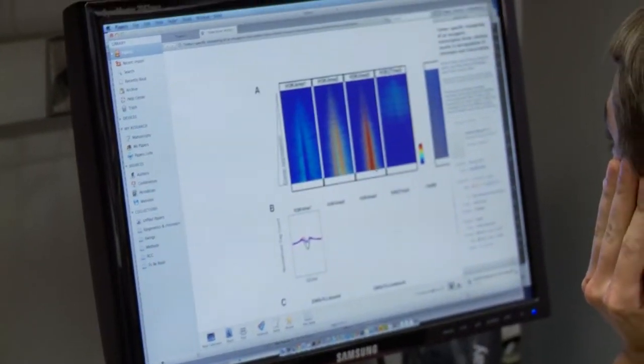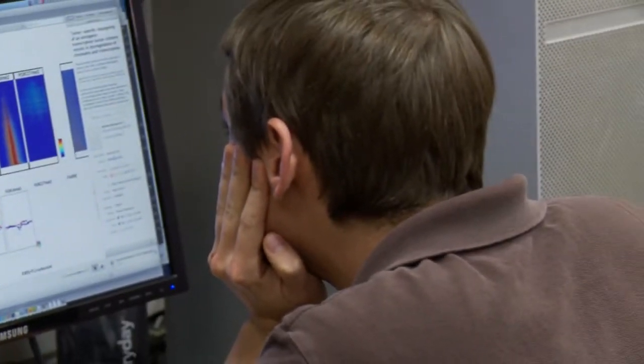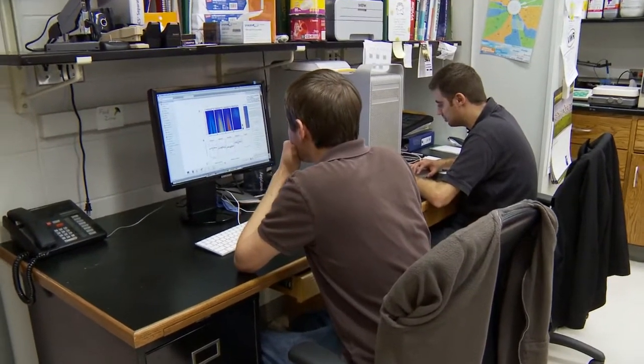Our lab is considered a basic or translational lab, and what that means is that we're really interested in taking fundamental understanding of biological mechanisms and moving them into a clinical arena. We're on the early end of that, so we're really interested in how do you develop new therapies and how do you develop new diagnostics for childhood cancer in particular and human cancer more generally.